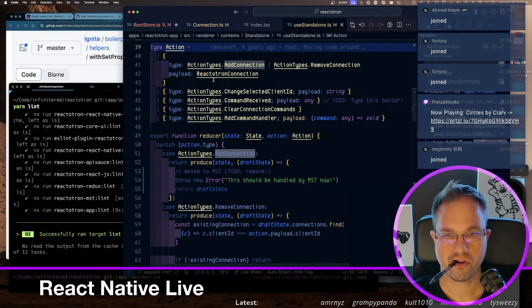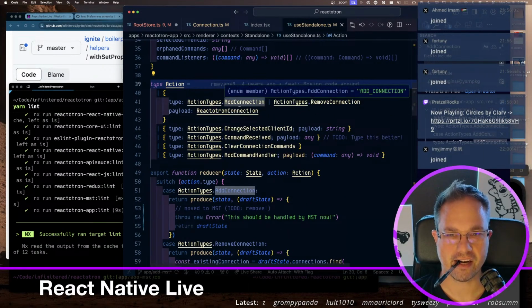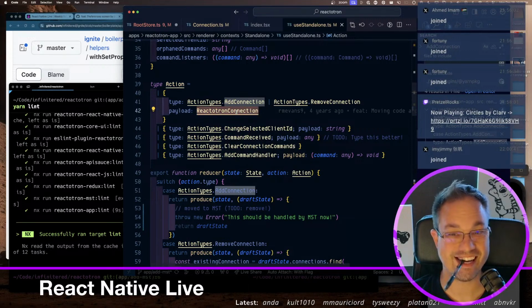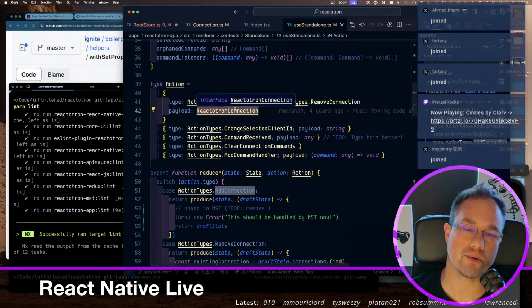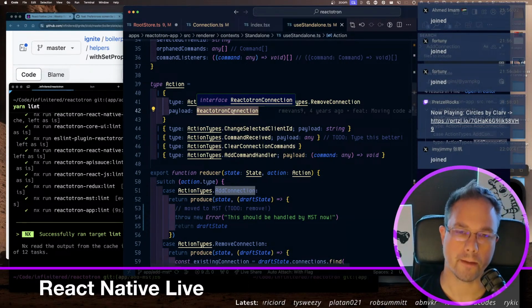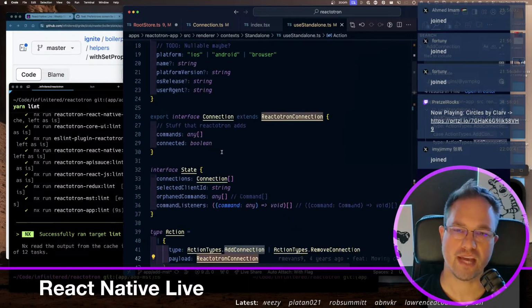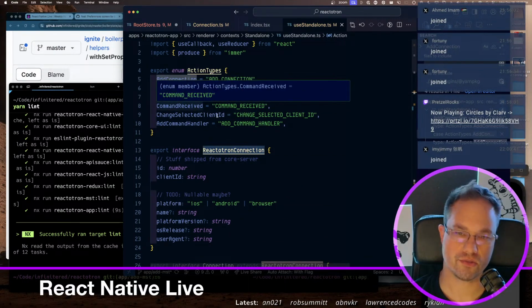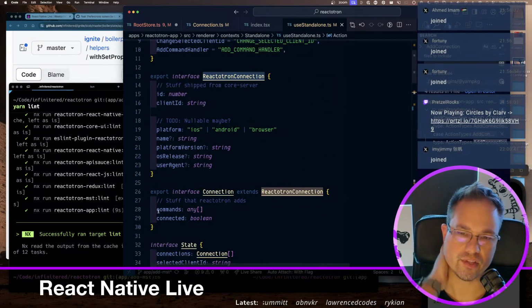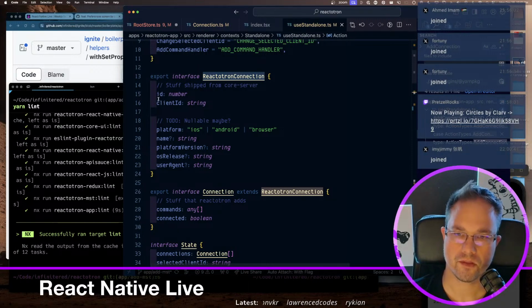Action. And the payload for add connection is a Reactotron connection. So that's where Reactotron connection is being used. It has everything except for commands and connected. But we're getting ID, client ID.